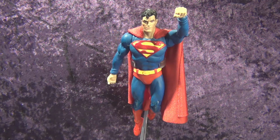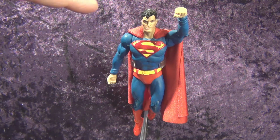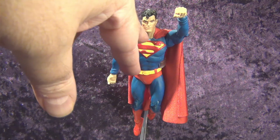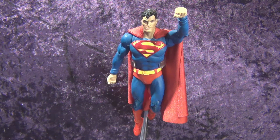This is one of the first customs that I did when I got into customs a little over a year ago. All I really did was rip off the crappy rubber cape, plastic cape. No, it was rubber. And I got a cloth cape from GPS Lot, or was it Batgirl on eBay, link down there. And all I really did was drill a hole there, Dremeled a hole there, and then just used a toothpick and tucked the cape in, and there you go. Nothing like a good cloth cape.